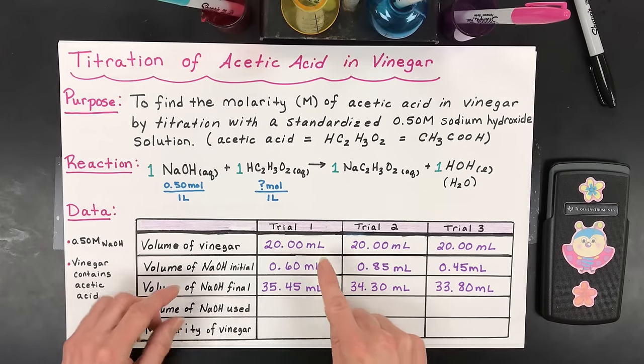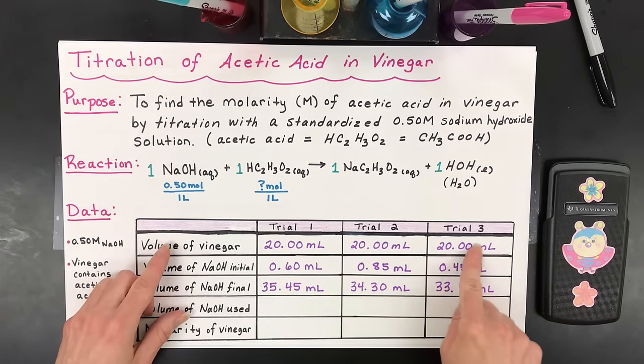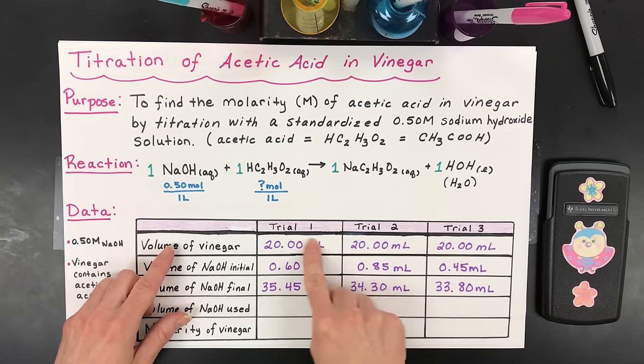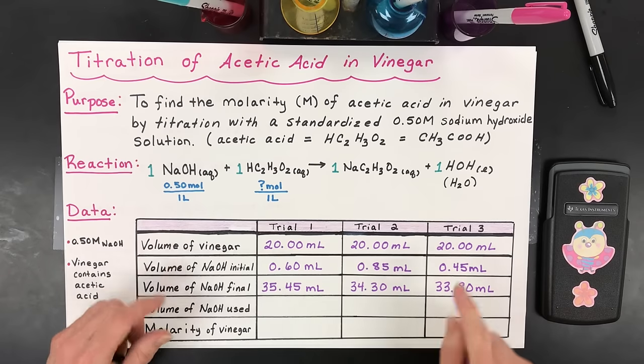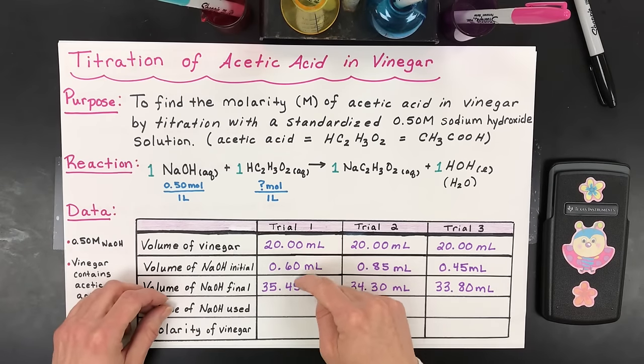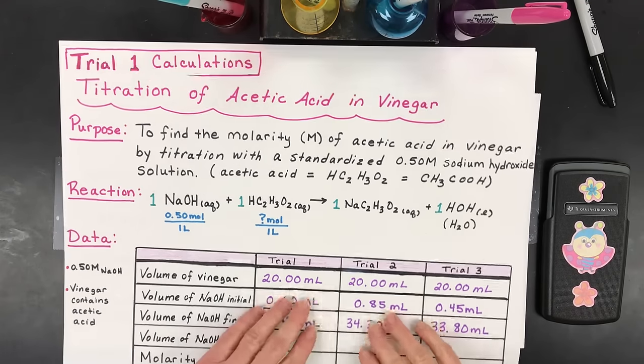So here's my data. I ran two more trials. You might have to do that also. I kept my volume of acetic acid or vinegar the same, exactly the two decimal places. I used a graduated pipette. Then I have an initial and final volume for each one of my trials. So here are the mathematical steps you're going to need to do to solve for the molarity of vinegar that you'd put in each one of these trials.